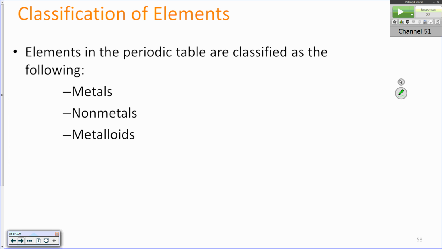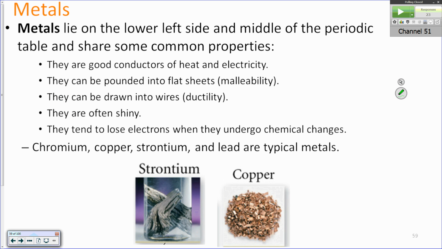So again, we've got an organization that's metals, nonmetals, and metalloids. Know that layout in the periodic table. At the end of the year, you won't get the color-coded periodic table. So on the test that you'll take at the end of the year, you need to know something about these relative positions. Now, the positions are important because the different types of metals have different characteristics or properties associated with them. So let's look at metals first.